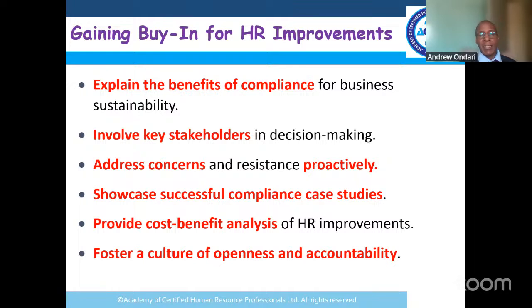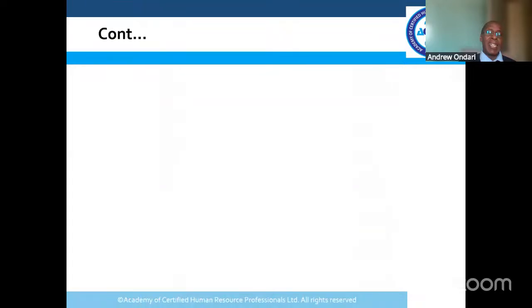Then second last, cost benefit analysis, which I've said that if the benefits are more than the costs, then that is a good process which we should engage in. And that when we audit these aspects, whether it's functional audit, strategic audit, or legal audit, it is beneficial to everybody. And then again, need not to emphasize the principle of transparency, that is openness and accountability.